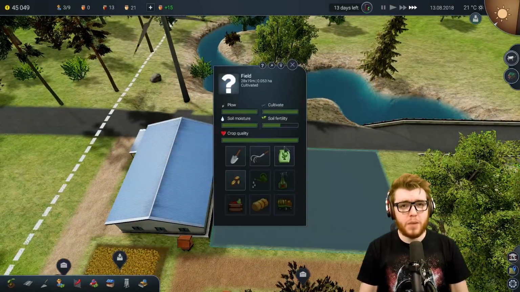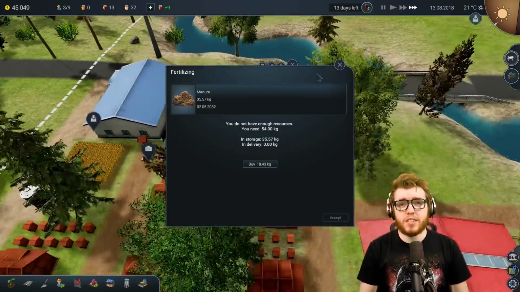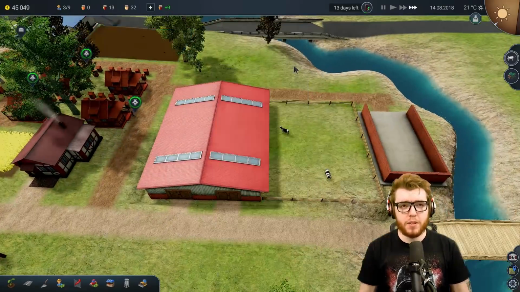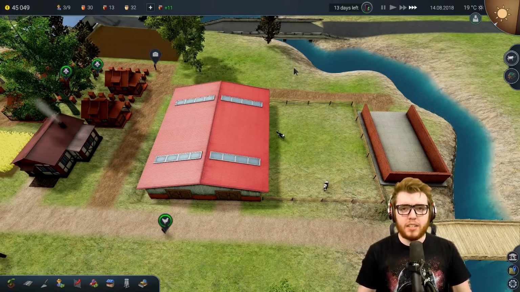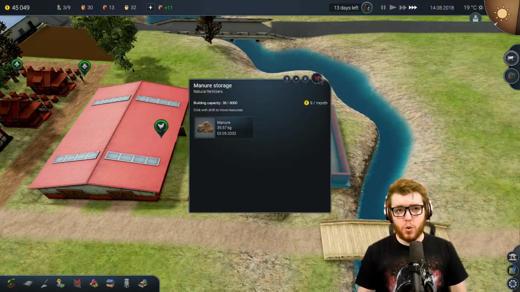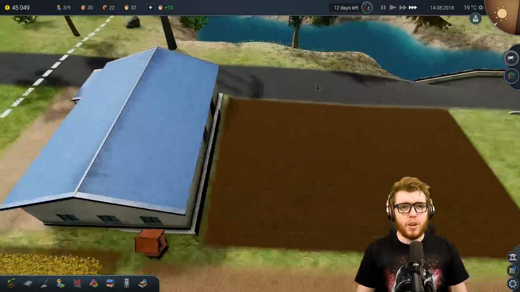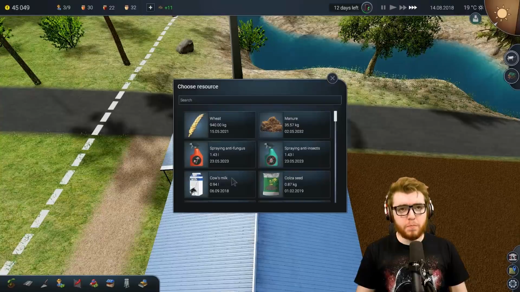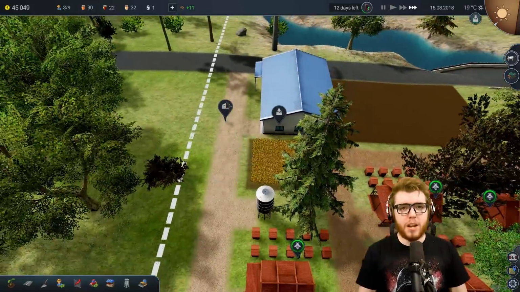Okay. How much manure do we need here? We need 18 more kilograms before we can fertilize that field. That's fine. We'll get it eventually. These guys aren't going to stop producing manure anytime soon, so I don't think it's going to be that big of a deal. Let's try the cow's milk, though, so we can see just how many units of that we ever have in storage.